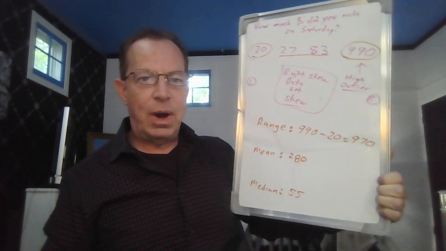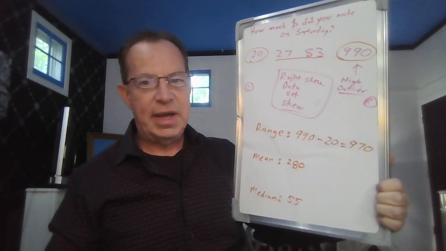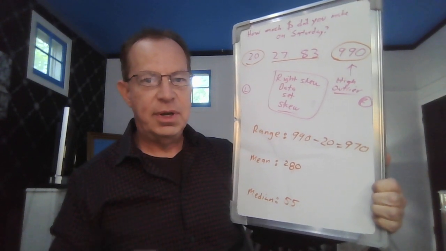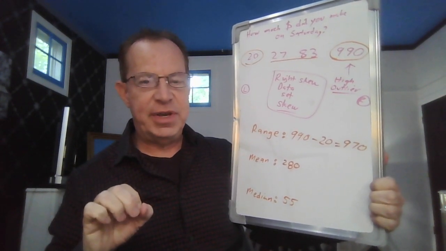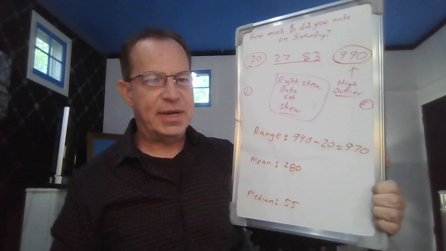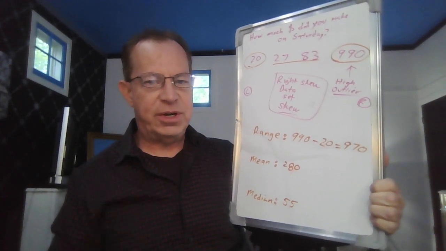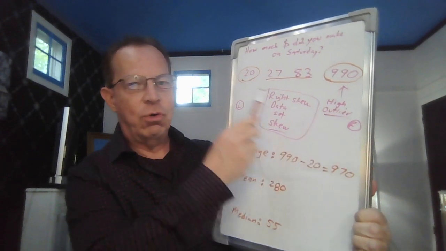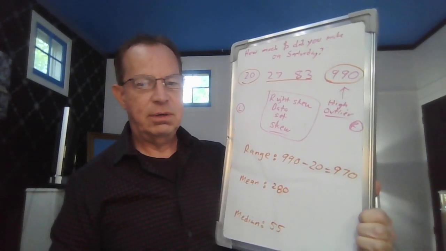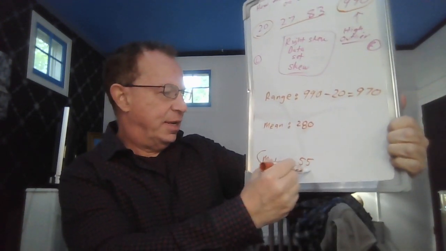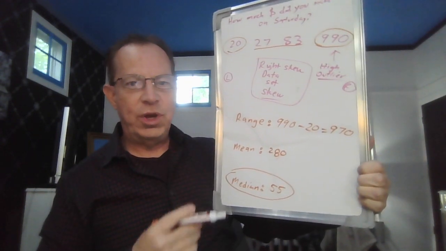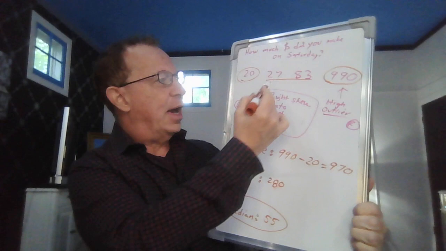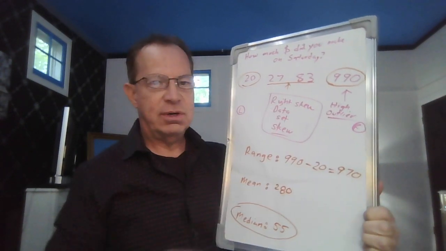Okay? Now, I'm going to step back from this, and there's just one other little piece of information that's really important, and I'm going to add this in this video and try to keep it under 5 minutes. Here's the piece of information. When you have a high outlier or a low outlier, the median is what you might think of as a more trustworthy version of the measure of center.